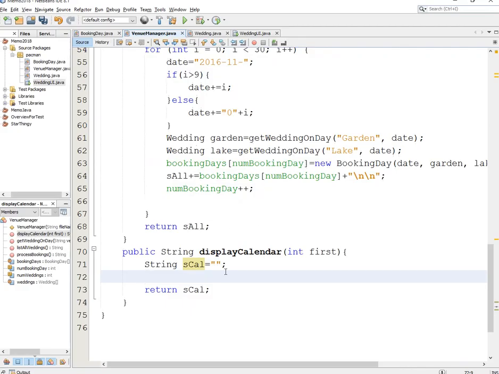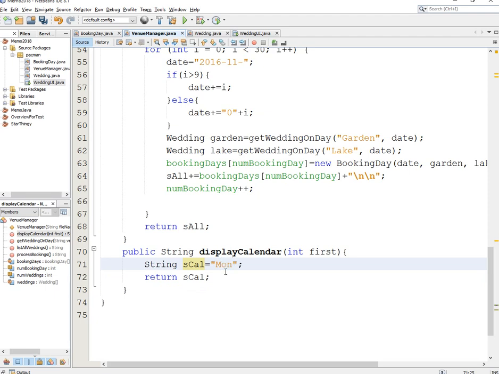So I'm going to go string, okay, in which case I can literally go Mon \t, Tue \t, Wed \t, Thu \t, Fri \t, Sat \t. This is quite boring. Sun. Alright, so we've got Monday, Tuesday, Wednesday, Thursday, Friday, Saturday, Sunday.